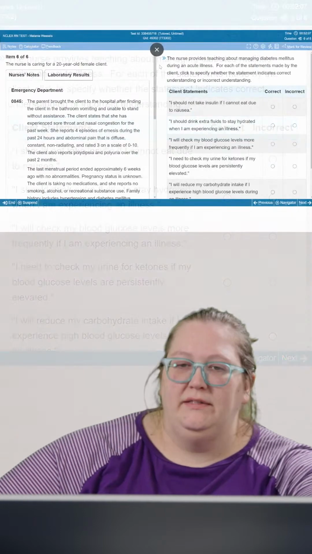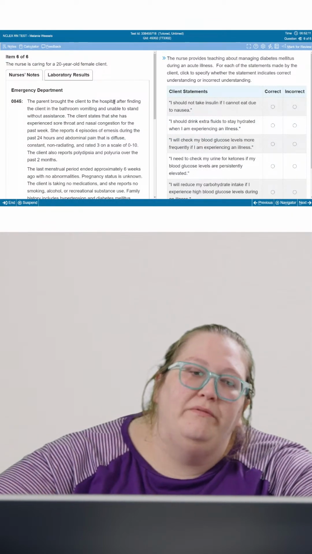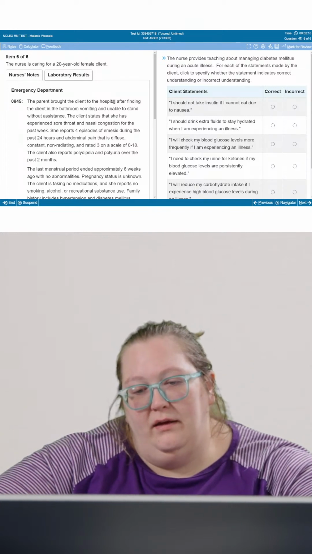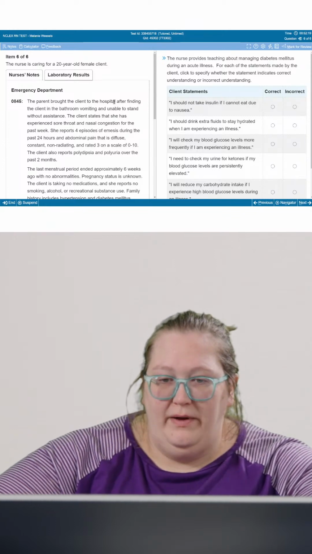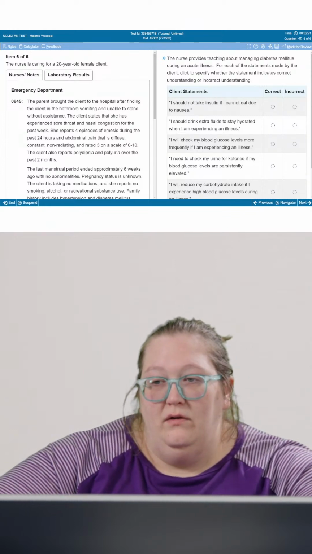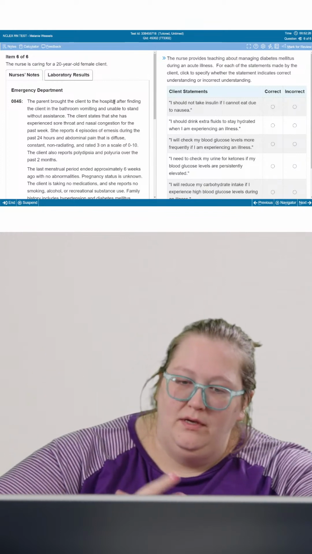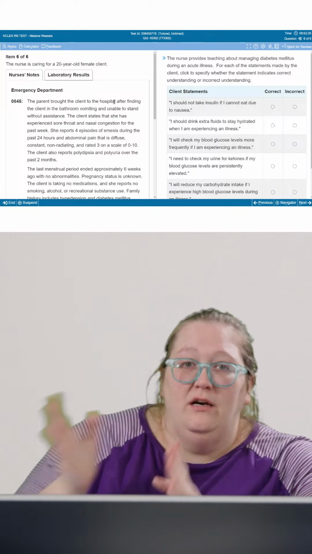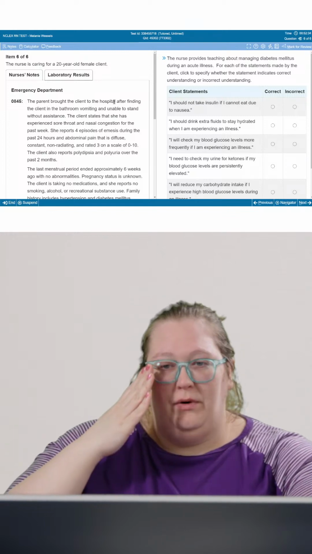This is item number 6. And again, thinking about the clinical judgment measurement model, we know the idea here is to evaluate outcomes. So you won't see an item here saying, what symptoms are cues, or what are you concerned about? Instead, you'll see, what is the outcome? Have they improved or declined? That's one of the frequent ones. Or what shows that they understand some instructions that you provided. We've already done our intervention. We're evaluating how it went now, which is definitely part of the nursing process.